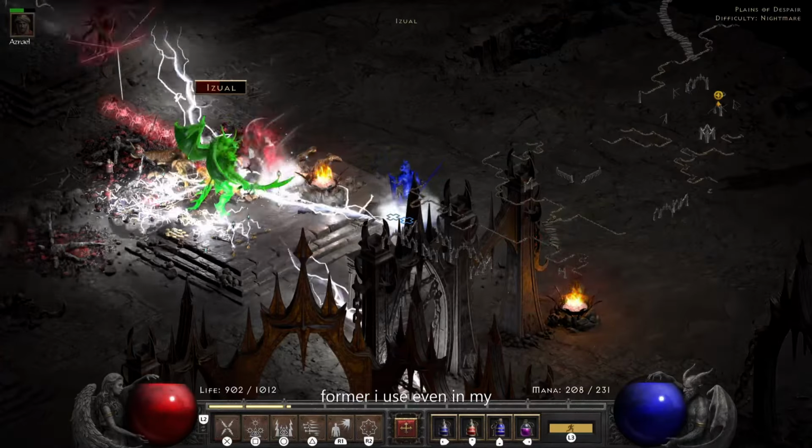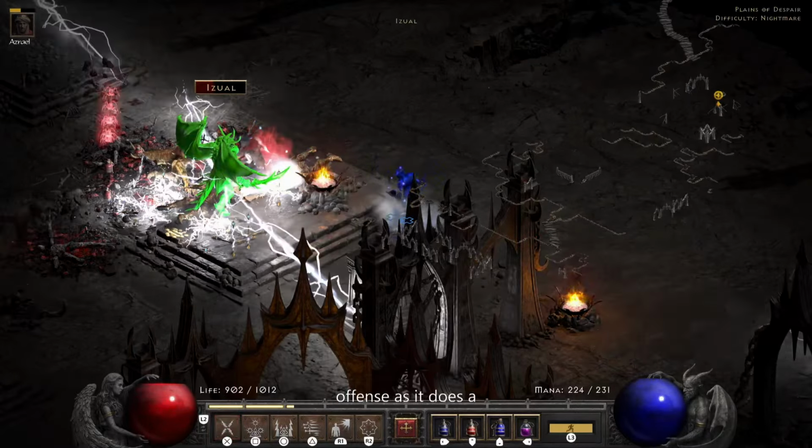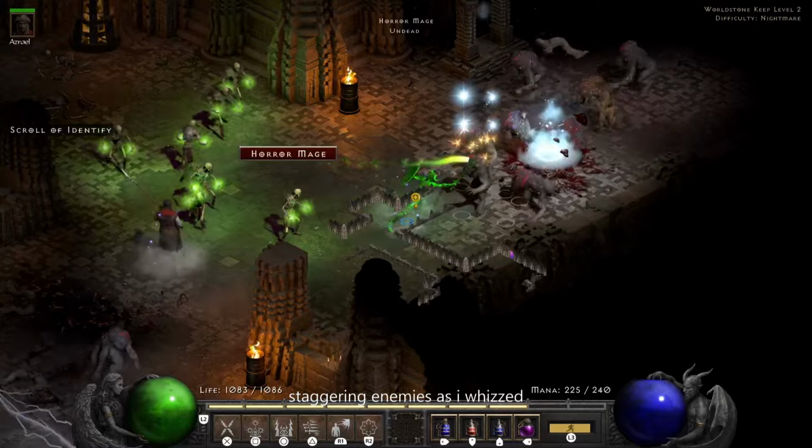The former I use even in my offense as it does a surprising amount of damage. Mind Blast is essential for CC, not just for conversions but also for staggering enemies as I whiz past them.